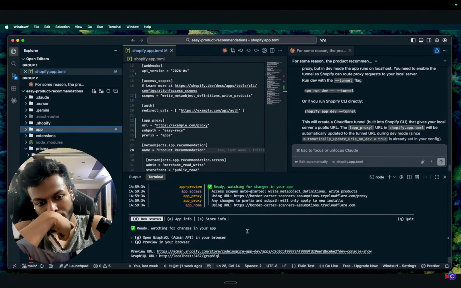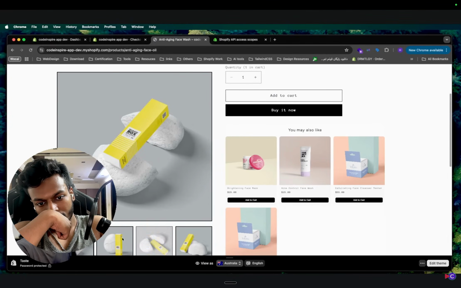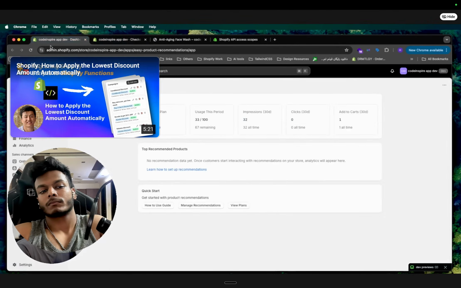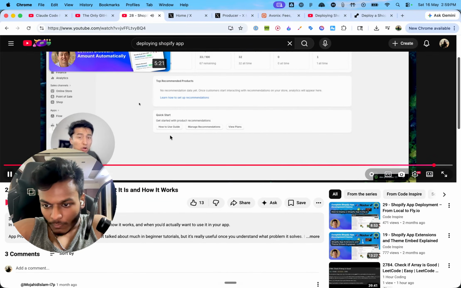In the past, most of my apps did not have any proxy. That's why I didn't care about the database at all. But if you have a database, make sure you know that. And if you use the proxy, make sure you have the session somewhere that it is never deleted. If you delete that, then that store cannot access until they open your app admin and refresh, because this one automatically creates the session. I hope this video has been informative.